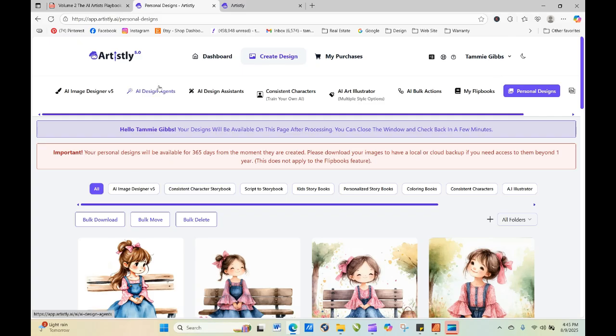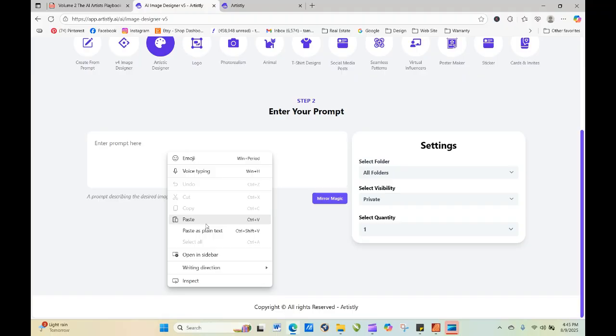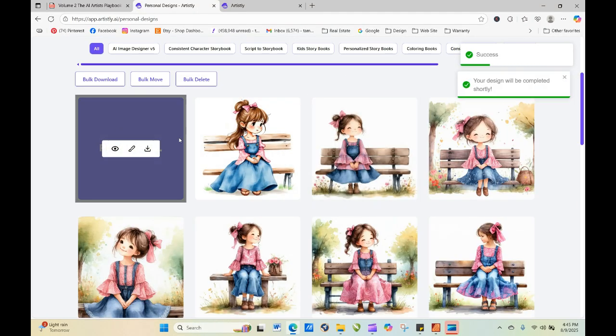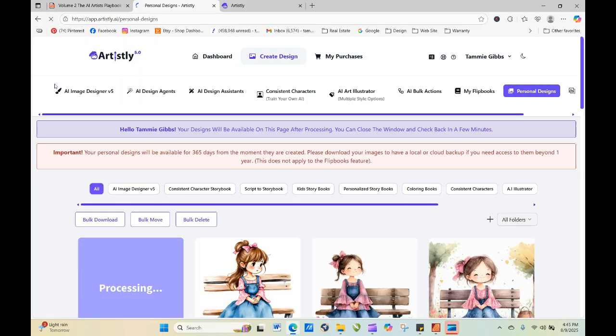Let's just try it in the artistic designer and see if we still have that same problem with it not showing the eyes open. Not sure what the issue is with it.